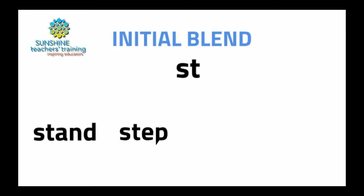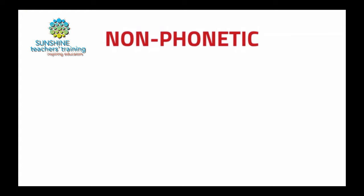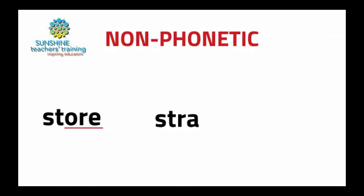The difference is that the words here are longer and we are introducing blends. We can have blends that come at the beginning of a word — these we call initial blends. For example, 'st' at the beginning of the word would be 'stand', 'step', 'stem', or 'stuck'. So we have the blend at the beginning of the word, and everything within the word is still phonetic. I cannot have a word like 'store' because it goes against the rules — the same rules we talked about in the pink series.